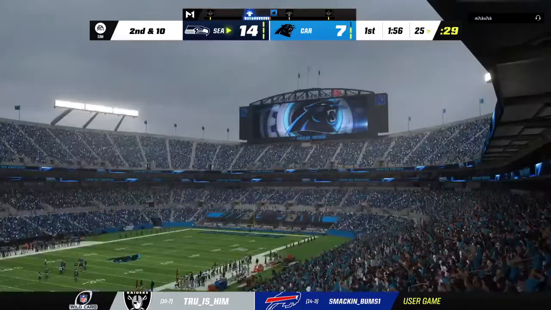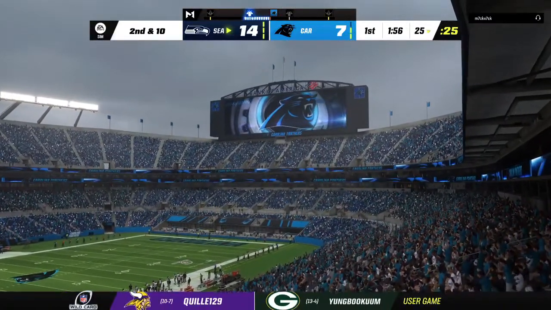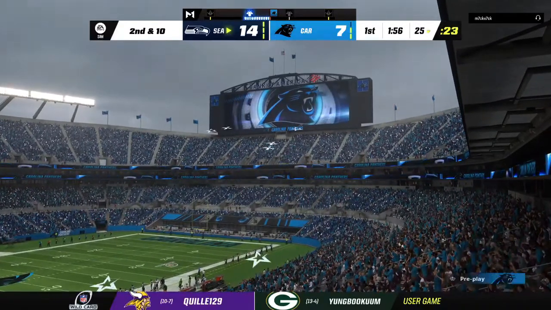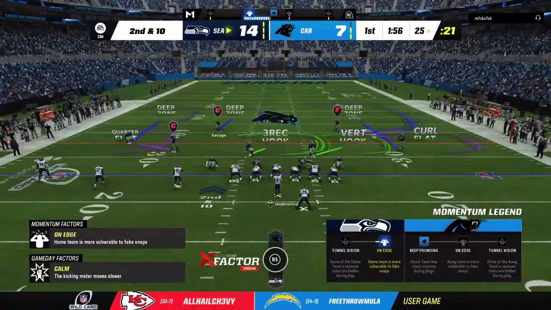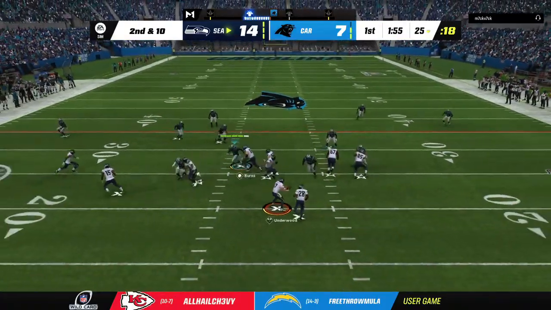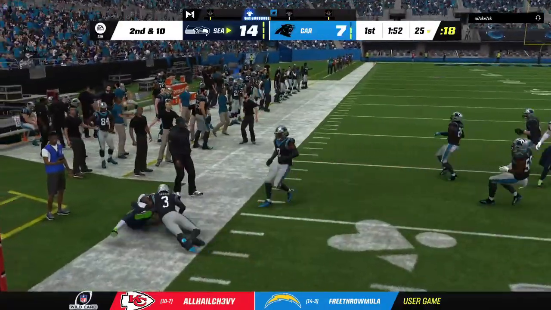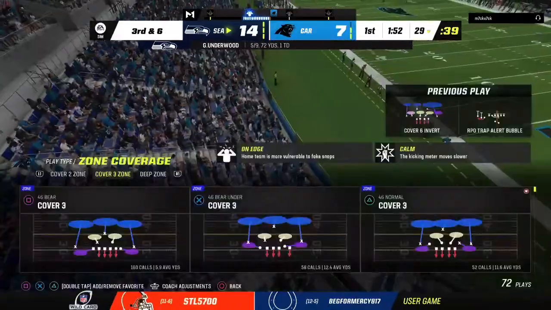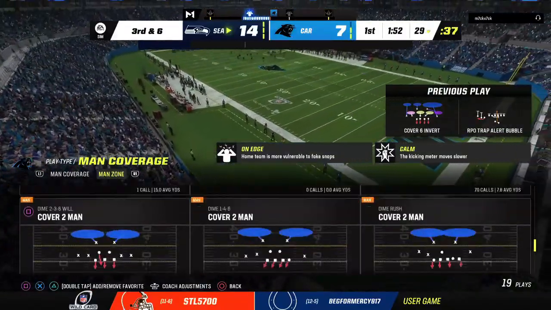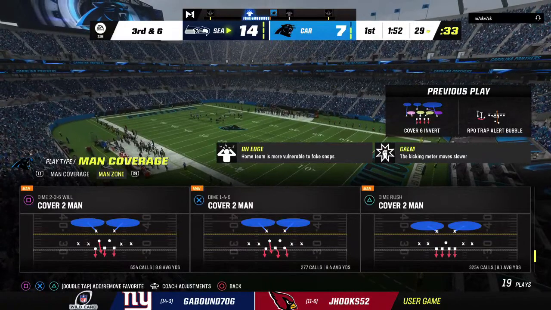No coverage bust by the defense here. They did a nice job accounting for everybody, and that led to an incompletion. An incomplete pass leads to 2nd and 10 from the 25. Quick hitter here, it's complete. And he gets this up just shy of the 30 to the 29 before he's out of bounds. 4 yards the gain, and it'll bring up a 3rd down.